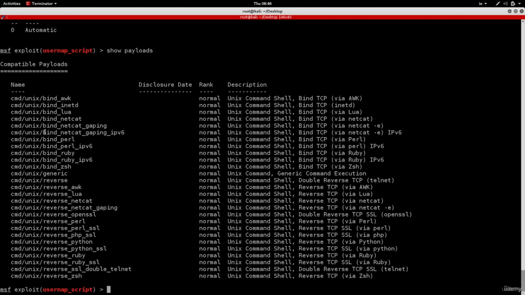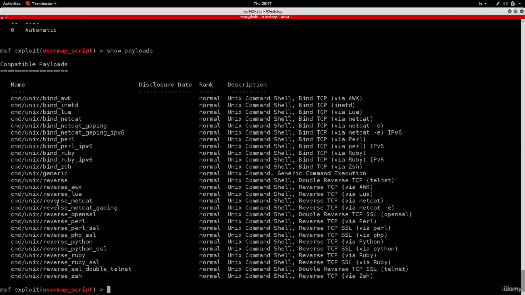And there are two main types. There are bind payloads and there are reverse payloads. The bind payloads, all they do is open a port on the target computer, and then we connect to that port. The reverse payloads do the opposite. They open a port on my machine, and then they connect from the target computer to my machine. This is useful because the reverse allows us to bypass firewalls.